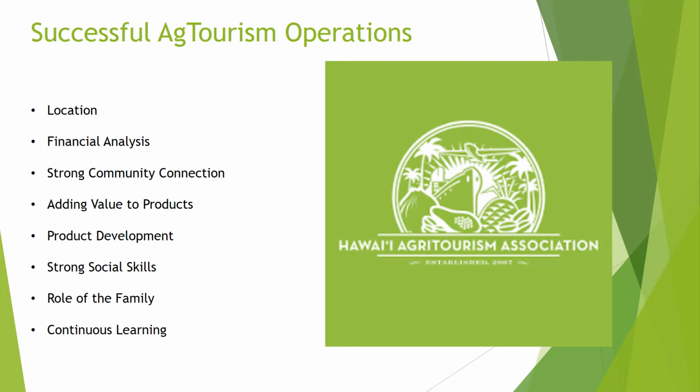Having the family involved. Once again, this is a different skill set, different things required, and an additional amount of time on top of growing the different crops on the farm. So having the right people with the right personality and the right skill set to help out is really important. And then also being able to have continuous learning, getting feedback from visitors. You're not going to have a perfect operation on day one, so you're going to have to constantly be willing and able to improve the experience for visitors.